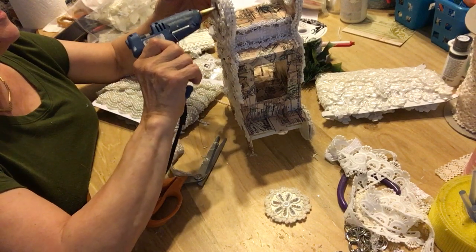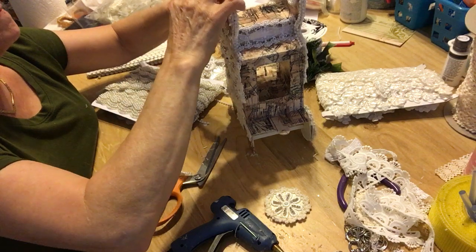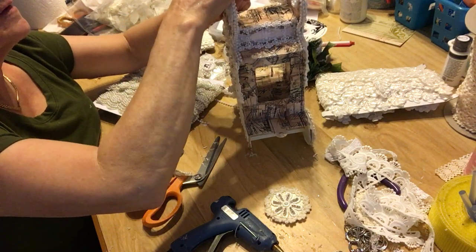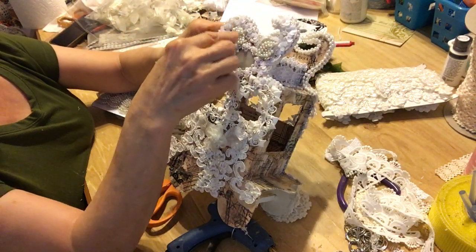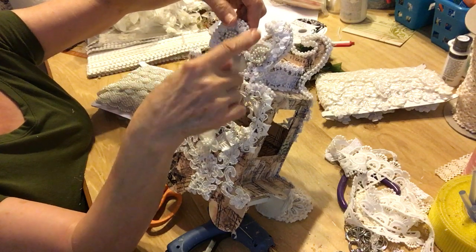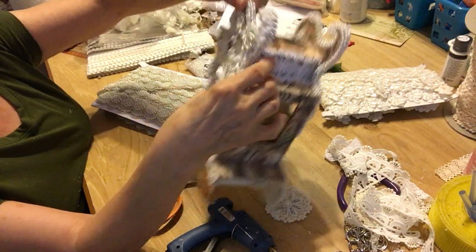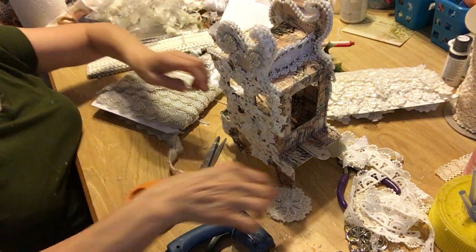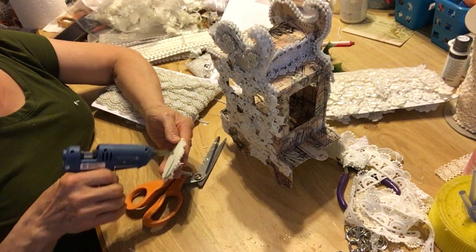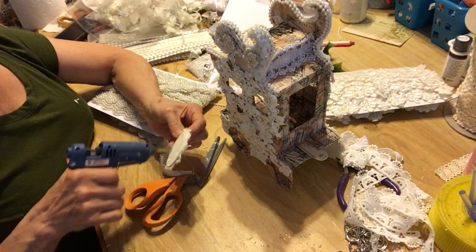I'll put this one right there, because I think it needs it. And then what I'll probably do is go over with Fabric Fusion and just squeeze some in there, which, you know, dries clear anyway, and then I know it's going to be okay. But that's what I'm going to do in here, okay? Alrighty, let me go ahead and glue the tires.